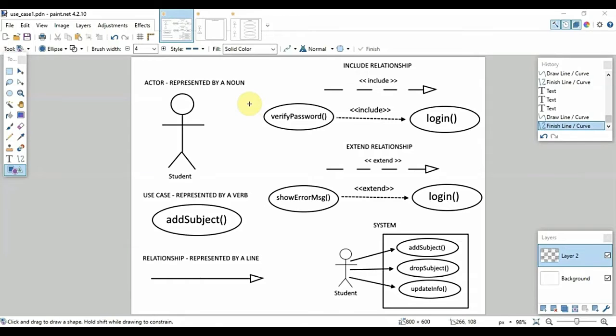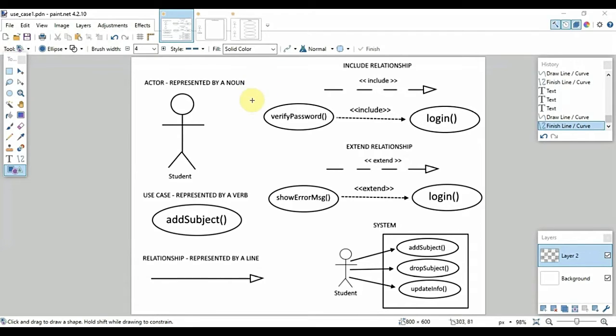So what is the use case diagram? It is a diagram meant to showcase the relationship between the users of the system and the actions that they can perform in your system. So this includes things such as logging in, opening or changing settings, making a purchase if it is a shopping app, or making an order if it is a food delivery app.